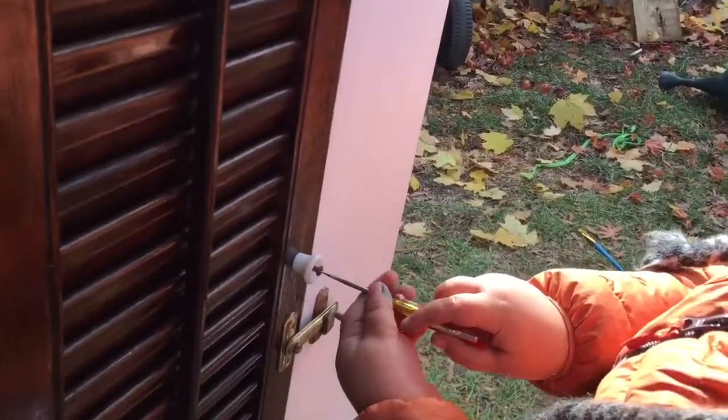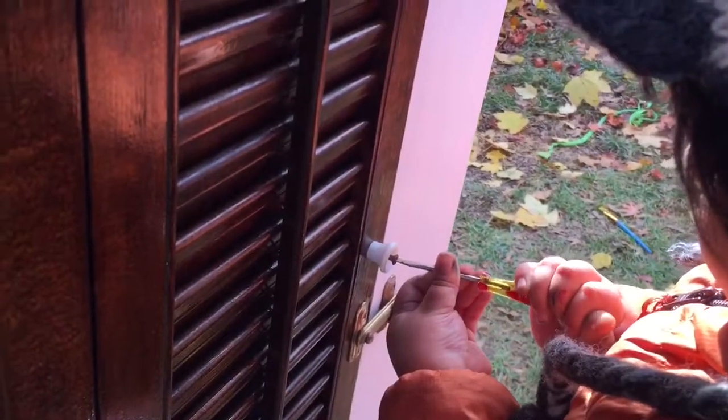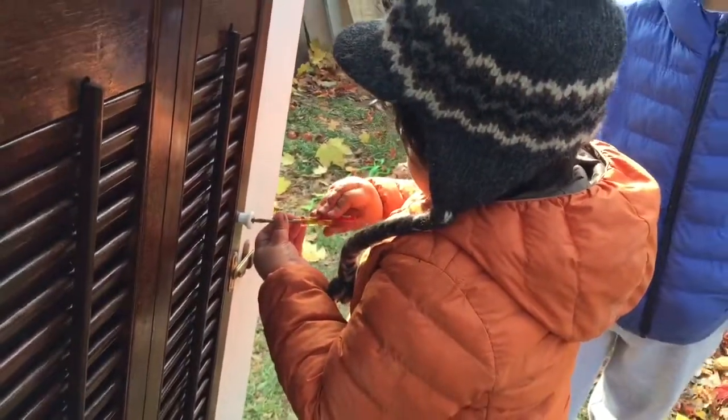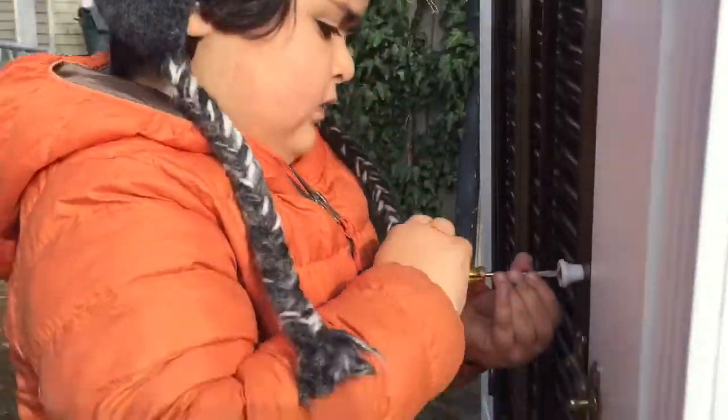Okay. Yeah, if it's small enough, it could do that Phillips head too. Yeah, it's good enough for Phillips head. Flat head can do Phillips head. Mm-hmm. I tried it. You did, right?